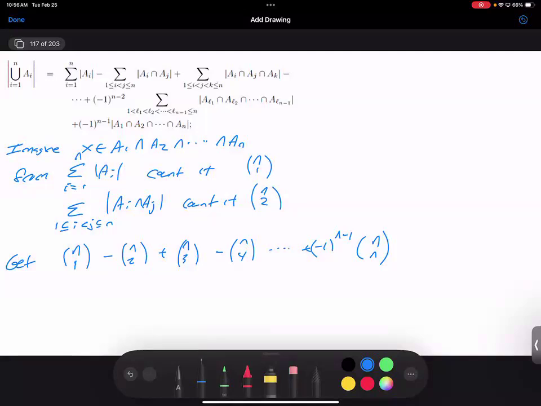Okay. If you look at this, does this look a little bit like the binomial theorem? But isn't it missing something? What is it missing? Powers. It is. So one thing that's missing, it actually has the powers, because you can view the powers as -1. But there's something else that it's missing. I've got n choose 1, I've got n choose 2, I've got n choose 3, all the way up to n choose n. What am I missing?